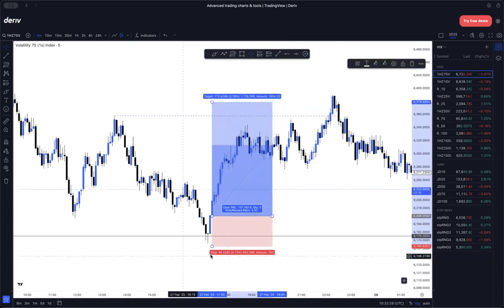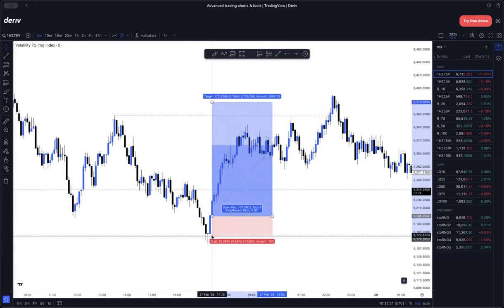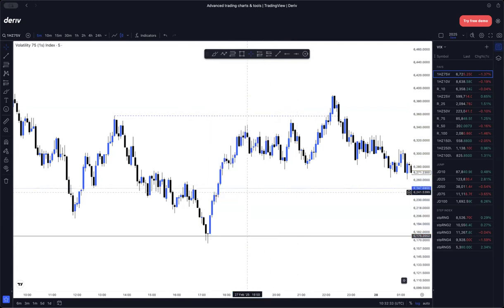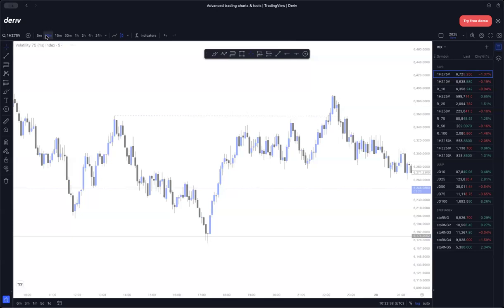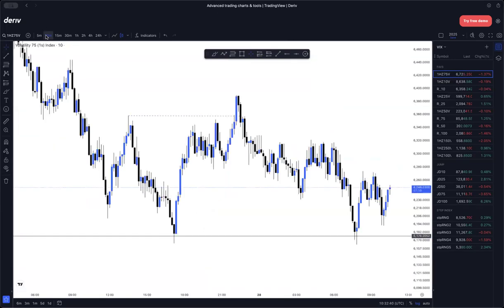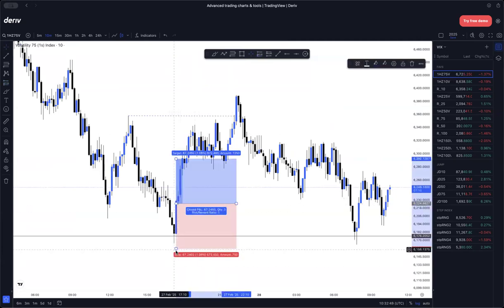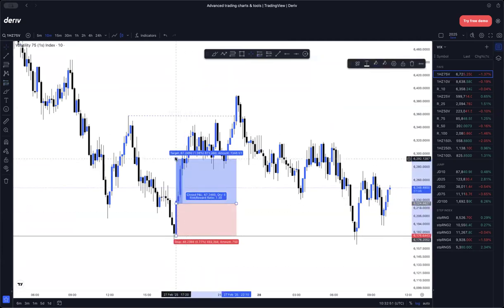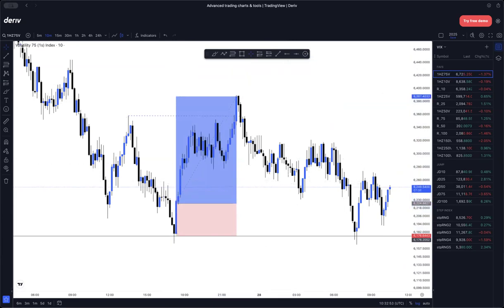Now, in some cases, you tend to find out that you might have missed the 5 minutes confirmation. Then which other time frame do you want to now look out for confirmation? The 10 minutes. Now let's check what the 10 minutes gave to us. On the 10 minutes, we now have what? An engulfing candle. Can you see the engulfing? Still have the sniper. But now there are two things to the engulfing candle.